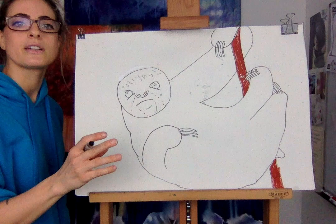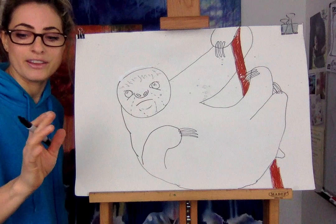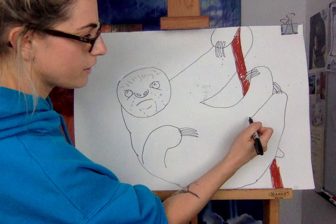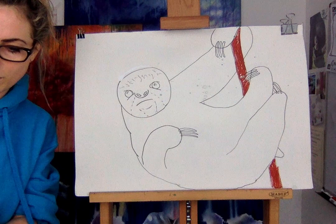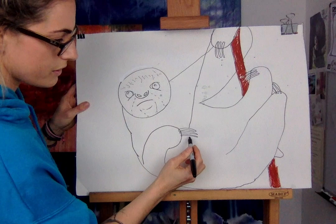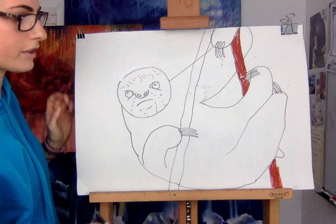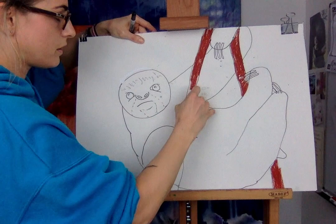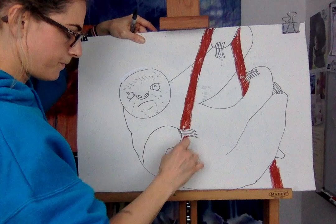If it doesn't look exactly like mine, do not worry - it's a sloth, which means as long as it looks a little bit like that, it's fine. I wanted to draw another - just try and look for the sloth picture I've got - yeah, that's what it is, leg goes all the way down there, that makes more sense. Now he's got really long fur. I want to try and do it so his claws touch the tree. He's kind of in the jungle, chilling out - sloths generally chill out.